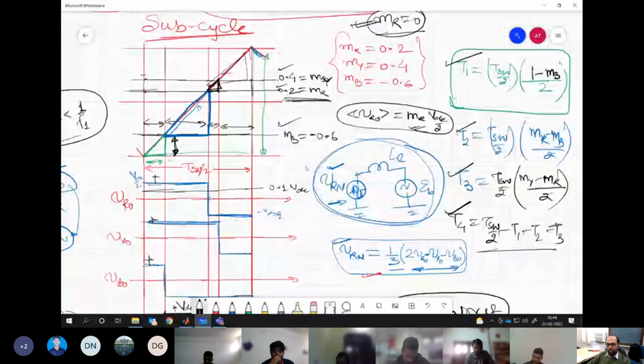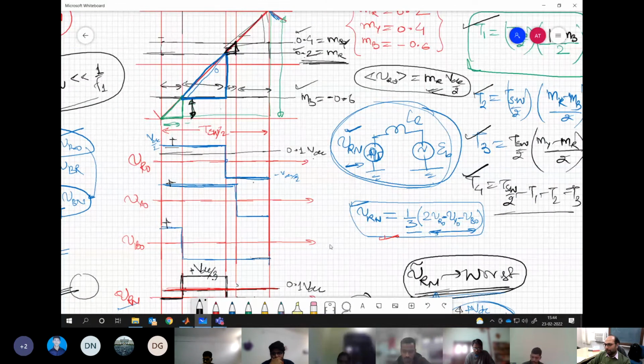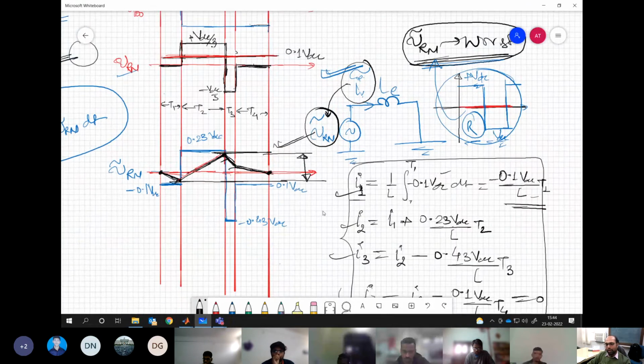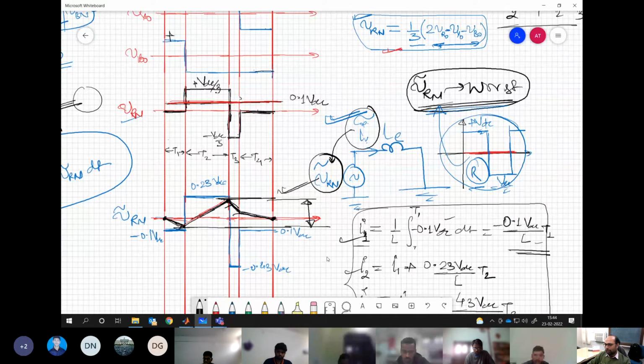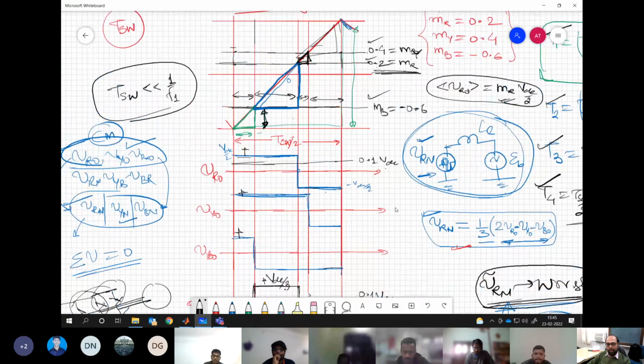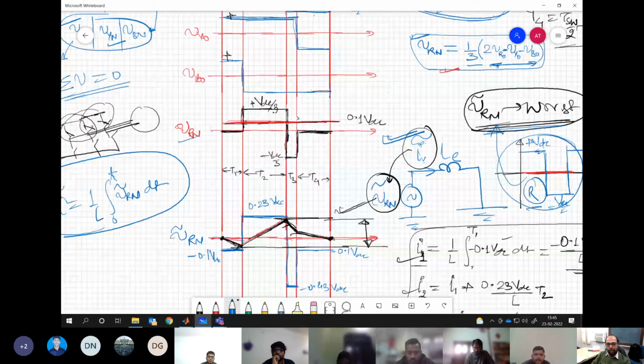So do these two exercises, and you will get a better feeling of what I'm trying to say so far. Now this is how, before you run the system, you can get an idea of what amount of ripple you are going to see in the system. Now two things are necessary to observe over here. What are the two things? First thing, you have only two voltage levels in this system. When you are dealing with a two-level inverter, you have only two voltage levels, plus and minus. So because of that, we are encountering only extreme values of plus VDC by 3 and minus VDC by 3, and so we have some amount of ripple coming over there.